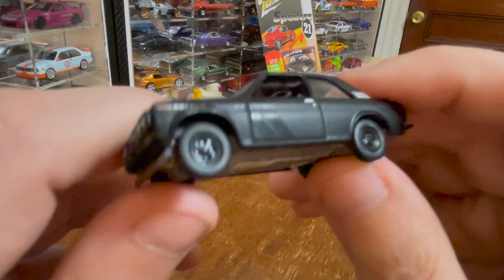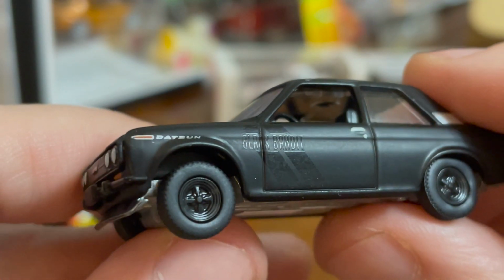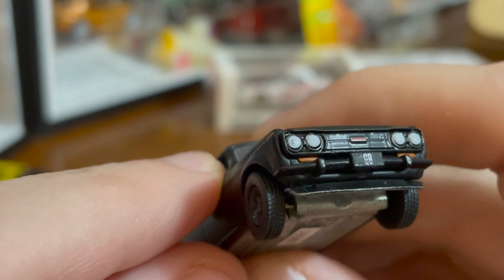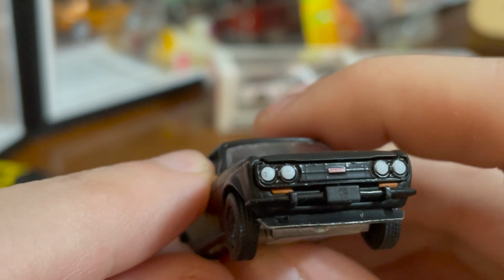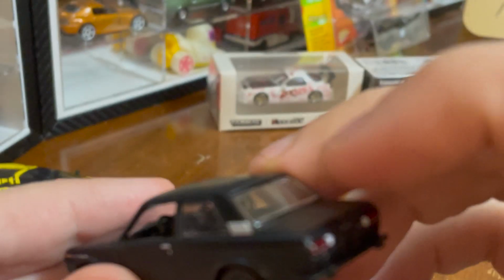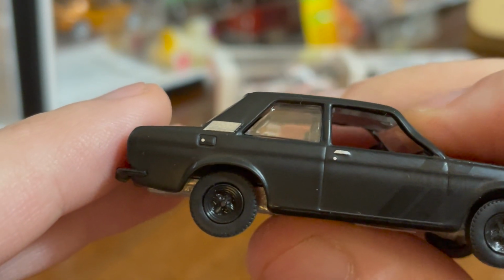Okay. The bodywork isn't particularly complicated, so there's not a lot to hide anyway. It says Black Bandit in black on black. Datsun there in silver. The front end looks quite nice. The lights are well done. I think it again says BB on the license plate, which is black. These little touches of silver on the shoulders here are quite nice.